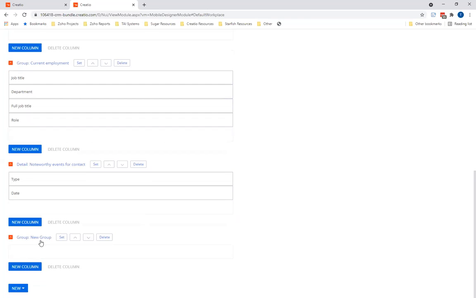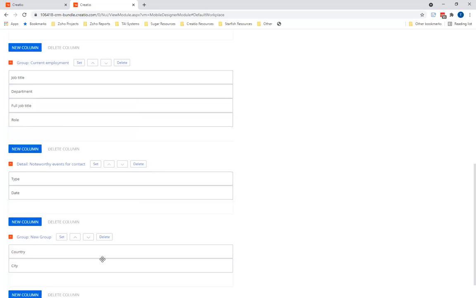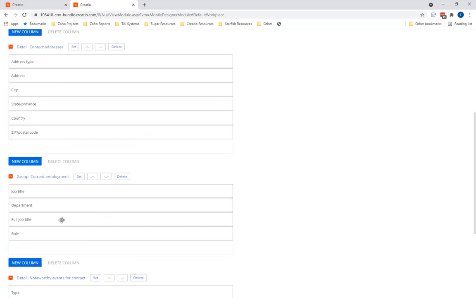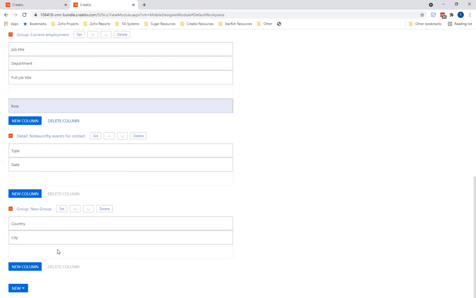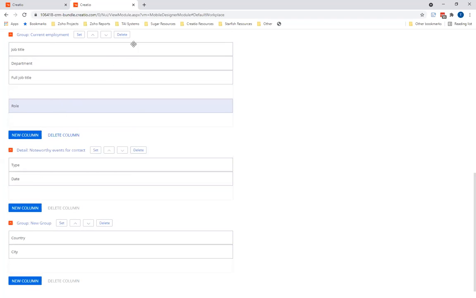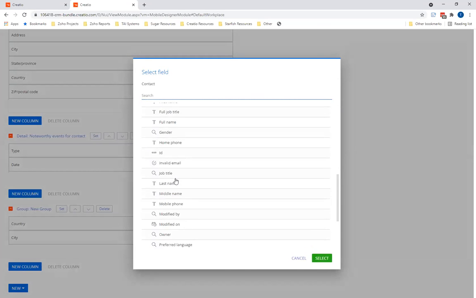And then this is going to work the same way. I've got my header, and then I can pick which fields I want to see here. Again, we have to pick them one at a time, which I momentarily forgot there. Go ahead and just pick this one. These do allow me to drag and drop to reorder within a particular section, but not between sections. I can't take something that's here and just drag and drop it down to another section. I would want to delete it out of this section and then add it as a new column in this section if I want to move it from one section to another.